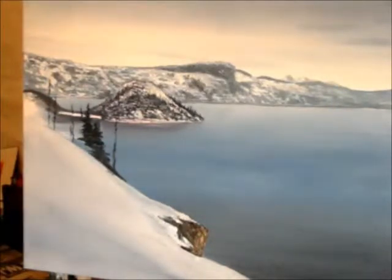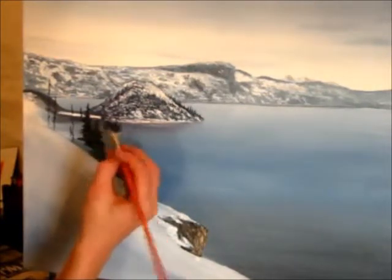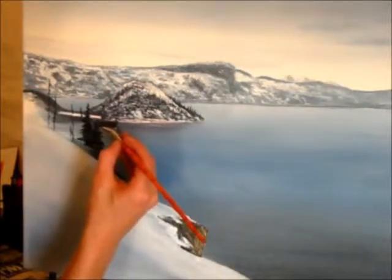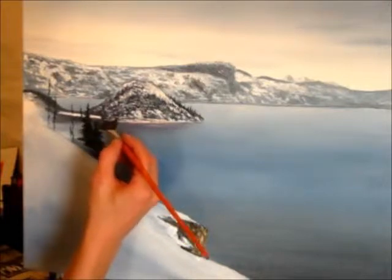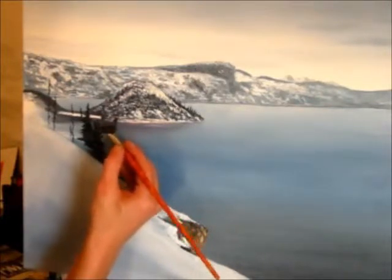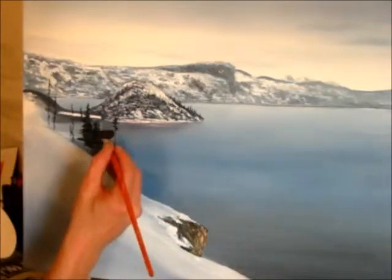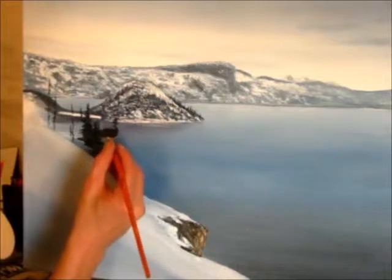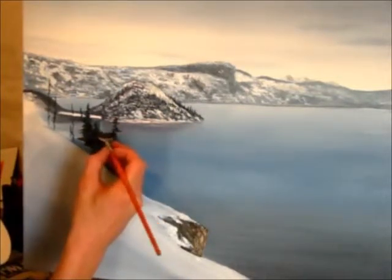Right, so now again, reload, and I just want to come in here and do this evergreen. Using the tiny little edge of the brush. These are very skinny trees.